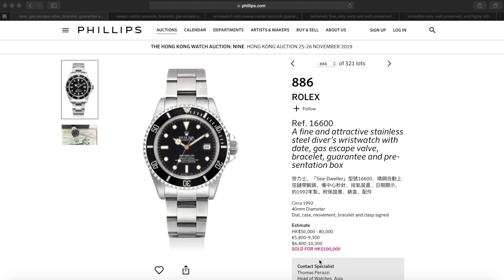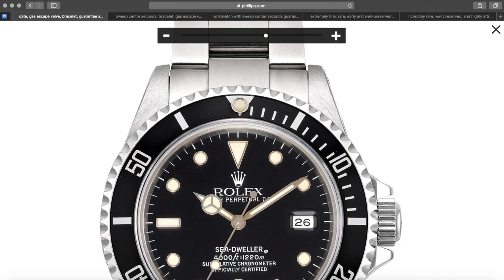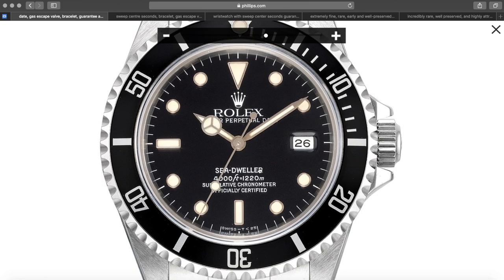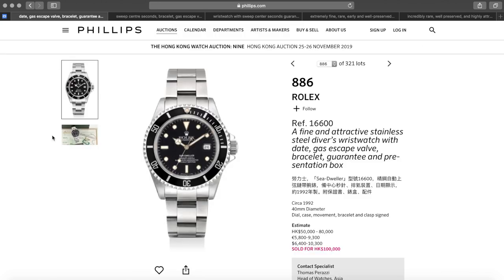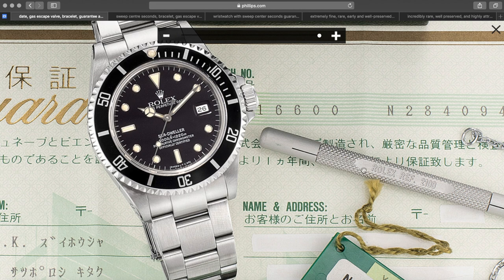Here are some of the watches that just went to auction with Phillips, right off the Phillips auction website, philips.com. We're going to talk about the five-digit Sea Dwellers first — we have two of them. First is a 1992, which is fairly early in the production run of the five-digit Sea Dweller. It's an extremely nice case, no dings, dents, or scratches, and it does not appear to have been polished. No marks to speak of on the bezel insert. It's hard to tell for sure from only a few photos, but it does have the full set including the pin tool and the anchor, which makes it more desirable.